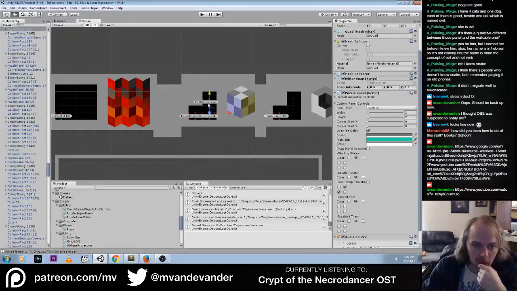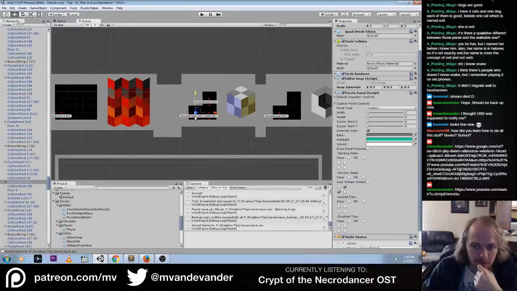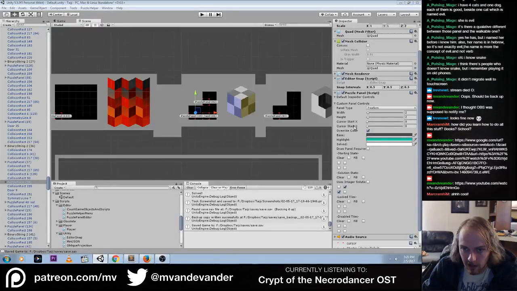Yeah, this would be the one where I don't have the ability to color different parts of the panel differently. But I can, because I feel like that should be doing something, but it's clearly not.